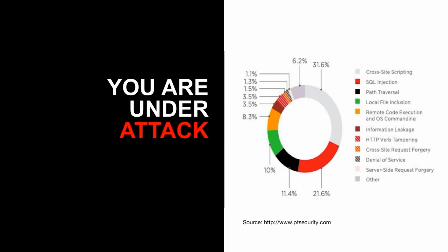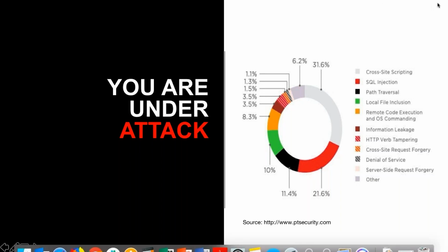The most prevalent attacks are on things like cross-site scripting and SQL injection and path traversal, but there's a huge long tail of kinds of attacks that are often really serious, including the attack that caused the Equifax breach in a library. Interestingly, the number of applications that are not attacked every month is zero. We monitor tens of thousands of applications for attacks. We've got tons of data, but every single application gets attacked every month. So it's not really surprising why AppSec has been the leading cause of breaches by a pretty wide margin for the last 10 years.